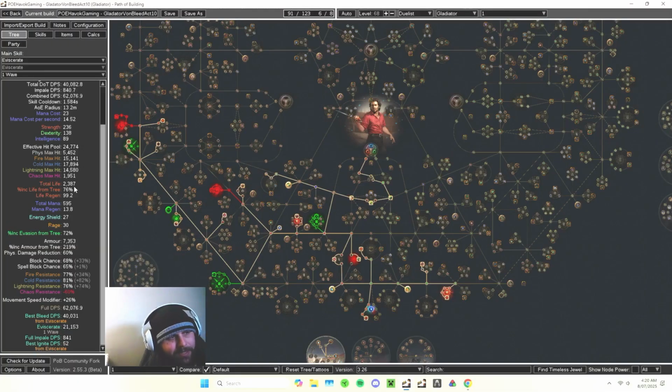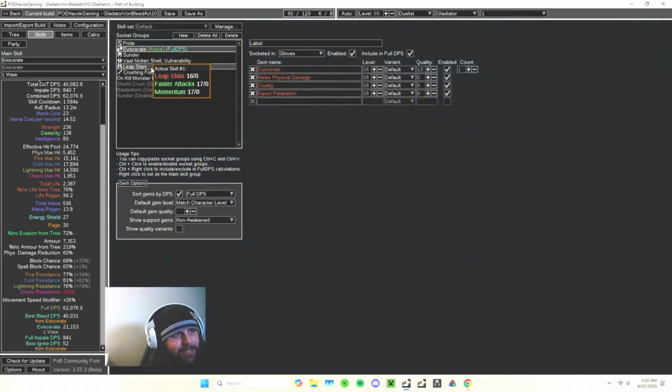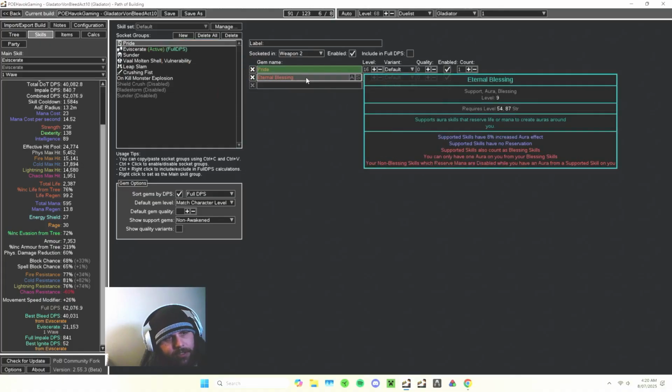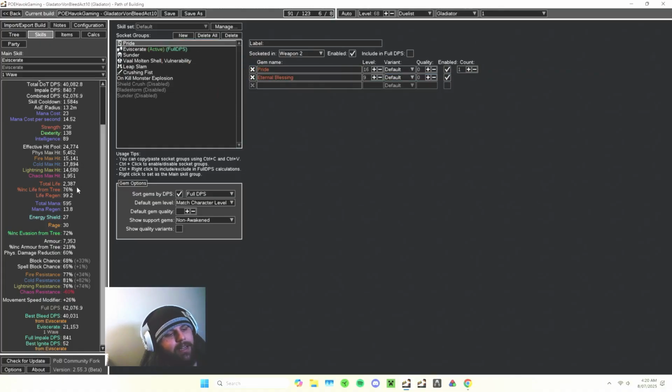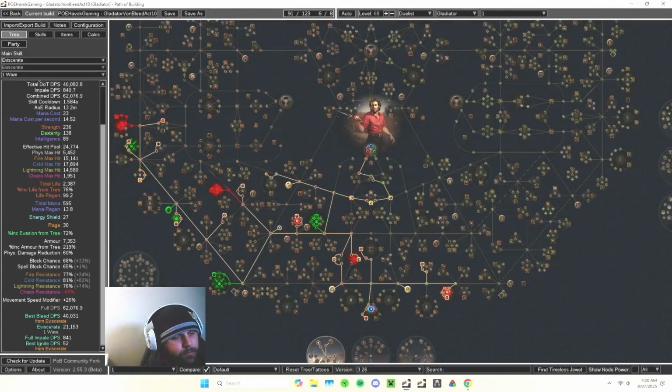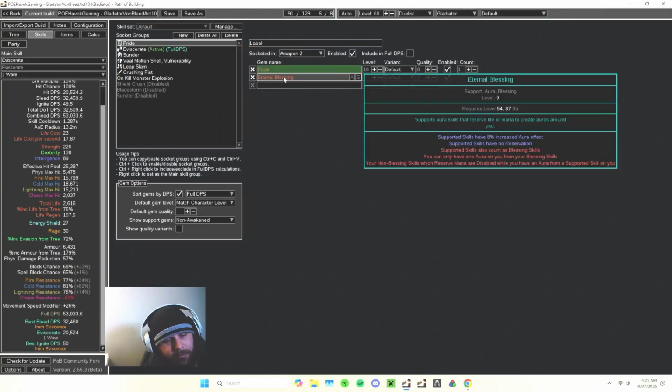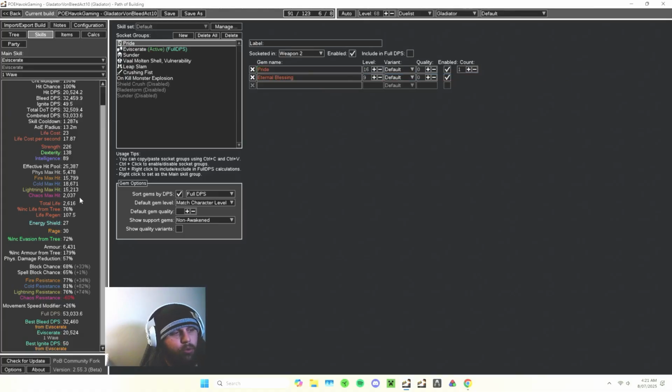We got 2300 life, which we are using Eternal Blessing on Pride to stop us taking the reservation. So we got 2600, and we're using the Eternal Blessing to have no reservation. So we got the whole life pool to play with.